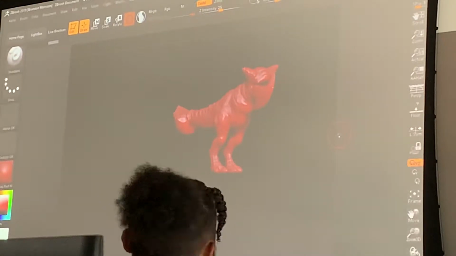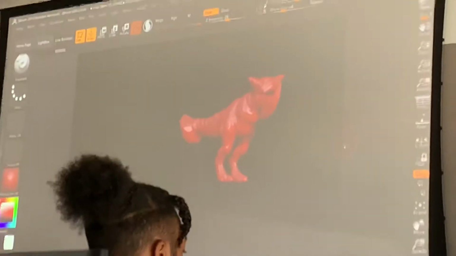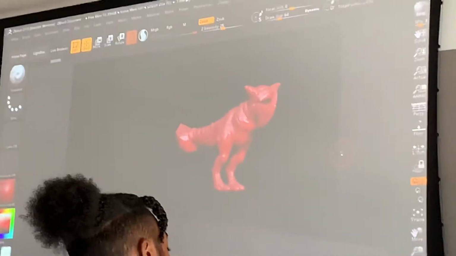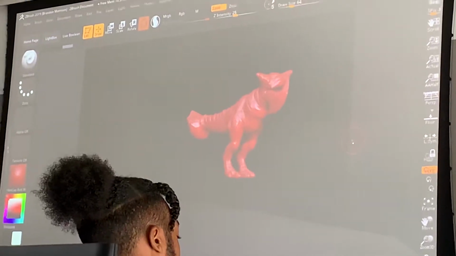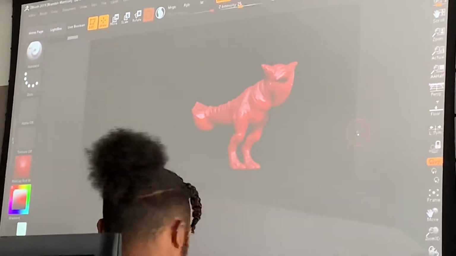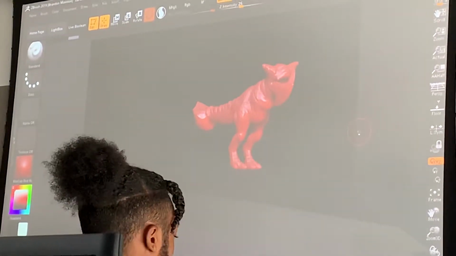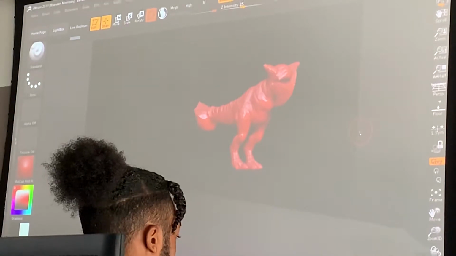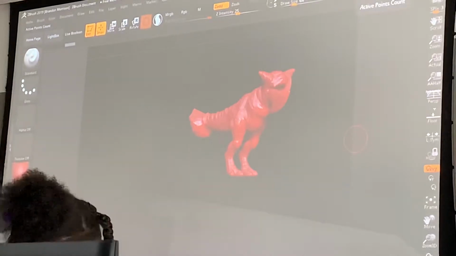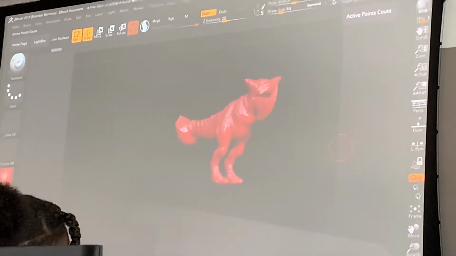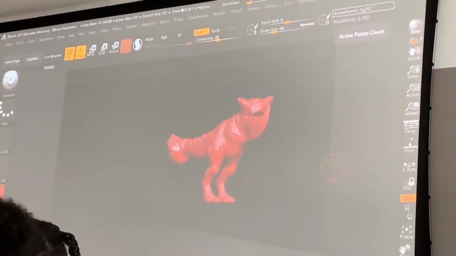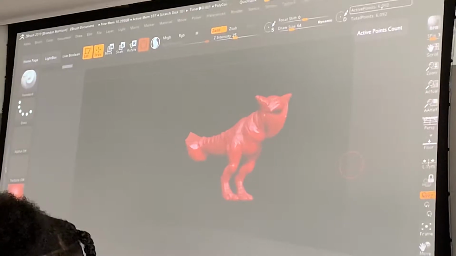The way that painting works inside of ZBrush is it's based off the resolution of the mesh. So if you try to paint on a low resolution mesh, you're going to get a low resolution painting. So we have to up the resolution of whatever we're painting on in order to actually get it to work. Right now, my base mesh has about 6,000 faces on it. That's a decent mesh, but we need something in the millions to give us a really nice, smooth surface to work on.